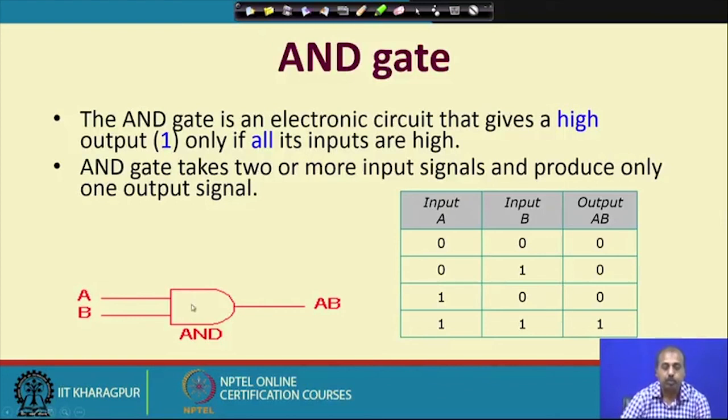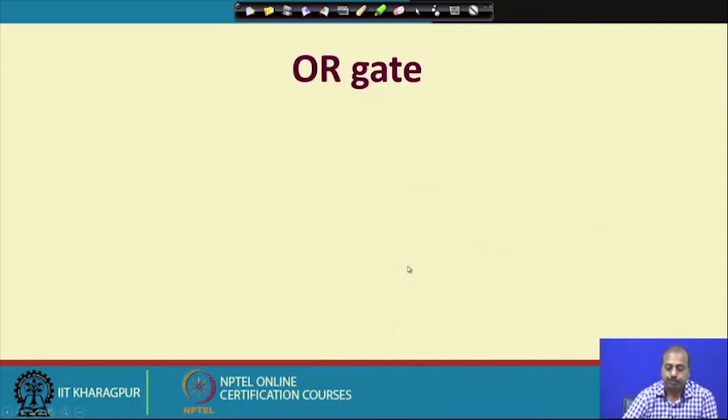This is the behavior of this AND circuitry. Whatever circuitry we put here, it should behave in this fashion: when A and B both are equal to 0, the output should also be 0. When both of them are equal to 1, then the output should be equal to 1. Otherwise, whenever at least one of the inputs is equal to 0, the output should be equal to 0. So, that is the basic AND operation.